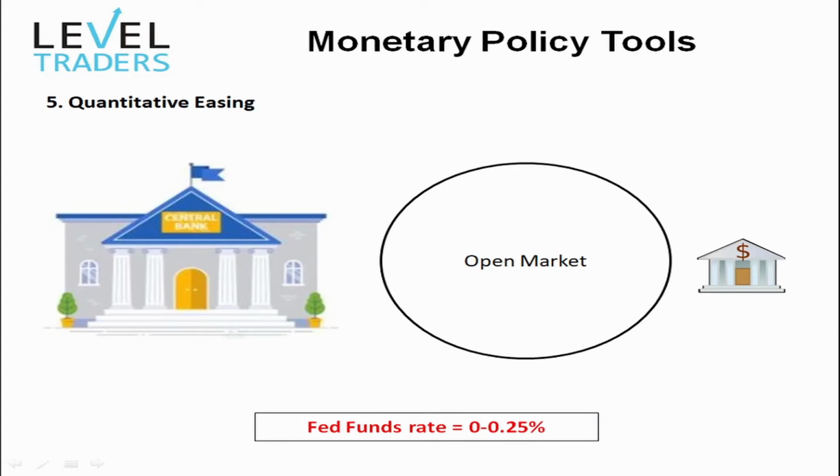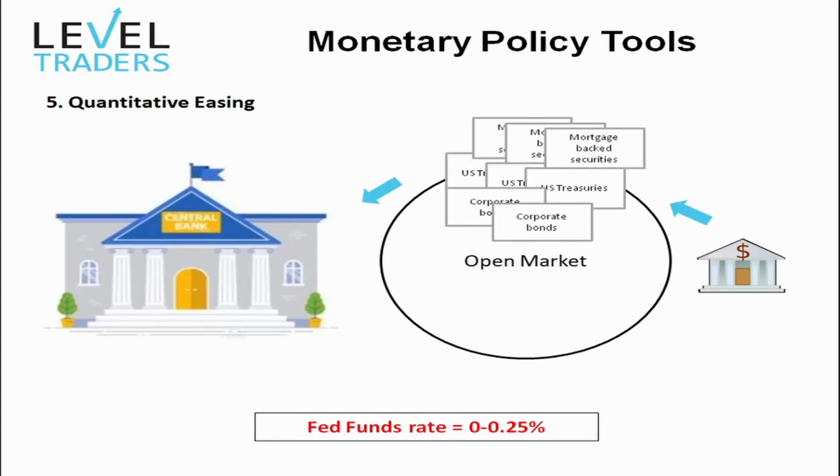Now, I said there were four tools, but what about if interest rates are already near zero? And that happened during the financial crisis. So there's actually a fifth tool, which is known as quantitative easing. Once the interest rates are cut to the point where you can't reduce them anymore, what else can the Fed do? This is where the Fed buys large amounts of longer term debt like US treasuries and other types like mortgage-backed securities. And more recently, the Fed has announced that they'll start buying corporate bonds, not just government bonds, in exchange for cash.